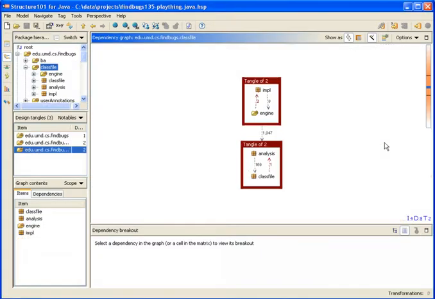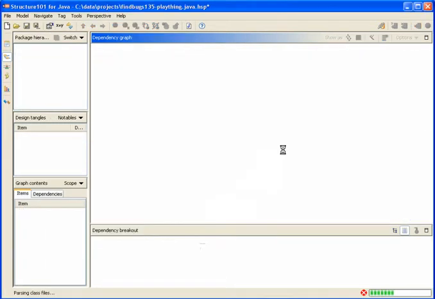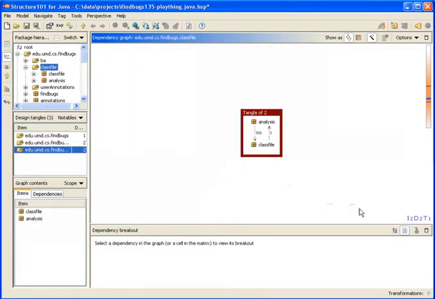So I'm going to go into the class file area, and inside class file, in this subsystem, I see that there are 4 packages and 2 tangles, each of 2. And now that's a lot simpler to look at, but actually I'm going to simplify it a bit more. I set up some excludes beforehand, and that's going to hide 2 of those. And now I just want to focus in on this issue of a tangle, where class file is dependent on analysis and vice versa.